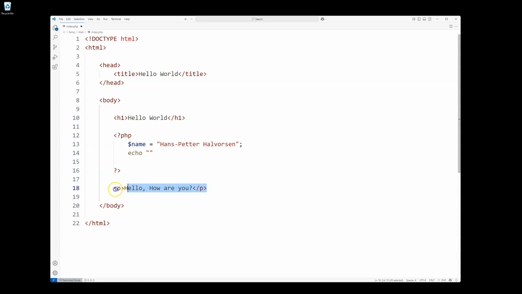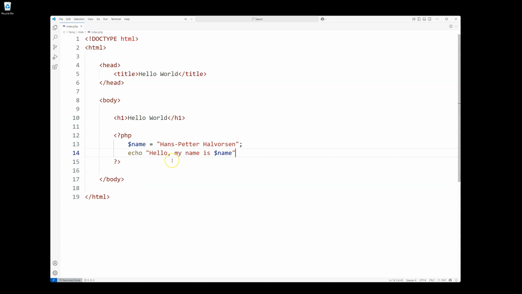So then just echo, and then I can say something like this. Now I can basically remove that part. Hello, my name is something, and then I can just blend in the variable here using this $ sign, name like this. So then here it will be a combination of text and this variable. So let's just save it.